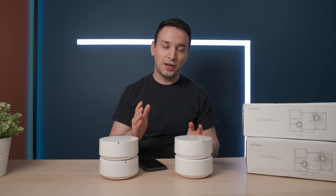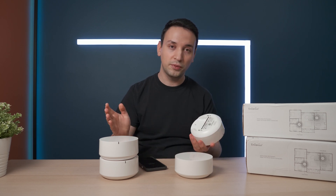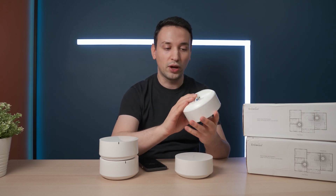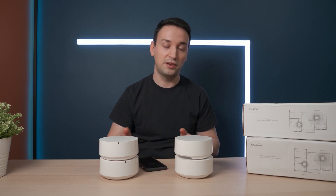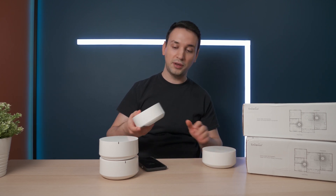My final thoughts: would I get one of these or just go with a simple mesh system? That depends on what you plan to use it for. If you don't have a wireless router and just want to connect this to your modem, you can also connect the LAN port to your console. It works like a router as well. I definitely saw a difference in speeds — I was using the ASUS AC88U, a very good router, so speeds were already decent. With these I saw an improvement, so if you don't have a wireless router at all, you'll see an even bigger improvement. Place the first one near your modem and the second in another room, and you'll have a strong signal everywhere in your house.